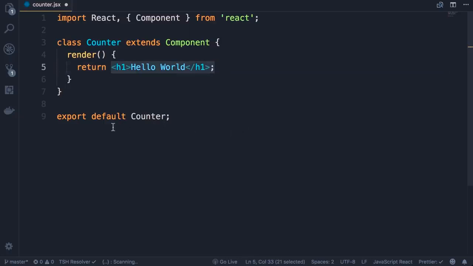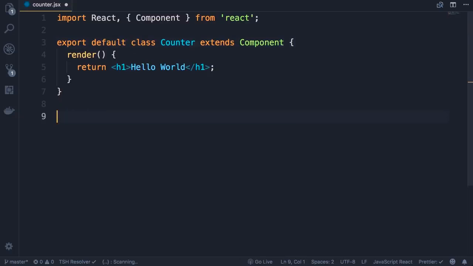Now note that in this generated code, we're defining the class here and then exporting it separately on line 9. This is different from what I showed you in the last section where I talked about modules. There, we defined a class and exported it on the same line. So here we can do something like this. Export default class Counter. And then we can delete what we have on line 9. But going forward, I prefer to stick to the template that is generated by this extension, so I don't have to modify it every time. Okay, so let's revert this back. We're done with this component.